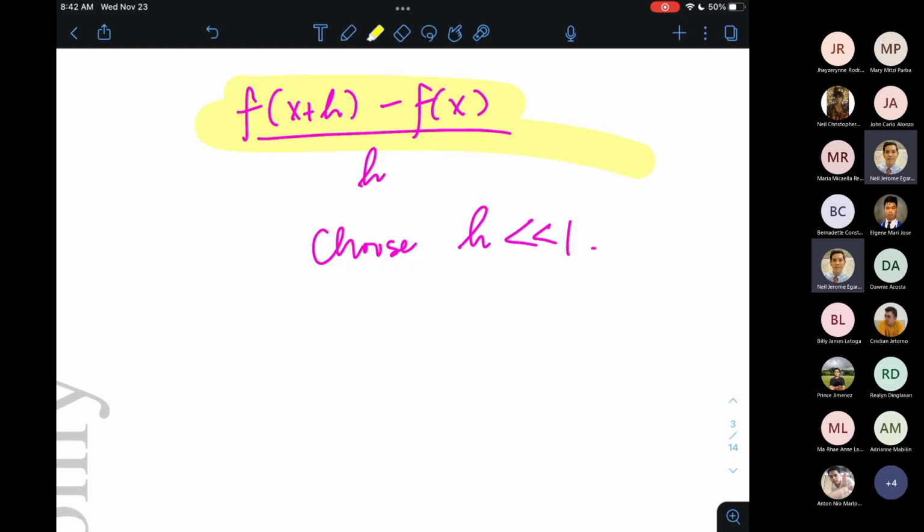Okay. So yun, and then we actually implemented another improvement for the numerical differentiation formula. So if you want our solution to approach 0 faster, though we cannot select h to be very, very small, tinignan na lang natin yung mas global na approach, which is basically we are combining two approximates to get a new sequence of approximates that converges faster to the actual derivative, and that is via the Richardson extrapolation.